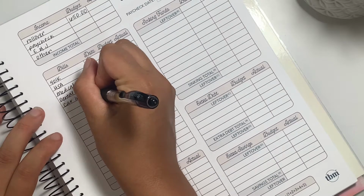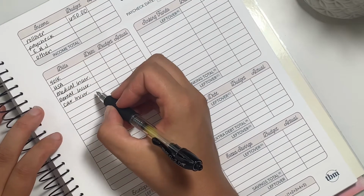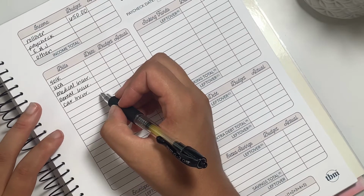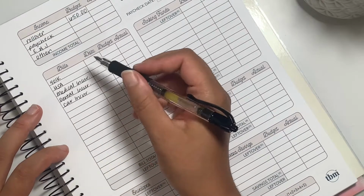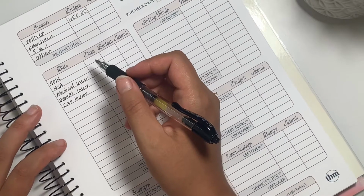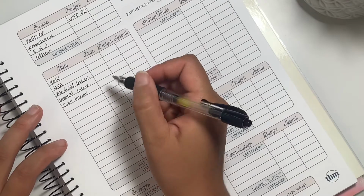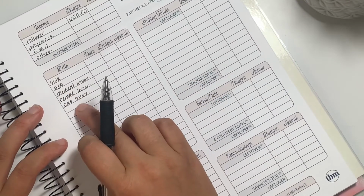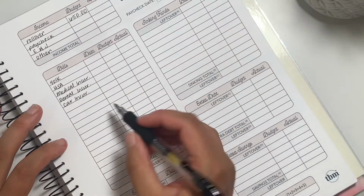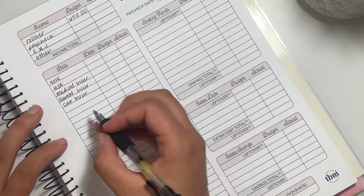So my car insurance, we have 2 cars, and you'll see I have a sinking fund for car insurance also. That's for the one car, and then we got a second this year. It's actually my grandmother's old car. And so I pay her insurance for that car. So there's something I pay monthly and then insurance that I pay every year. I know that's a little confusing, but it just ended up being the cheapest option.